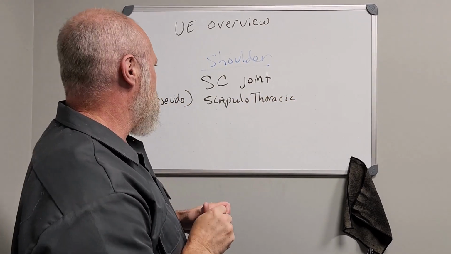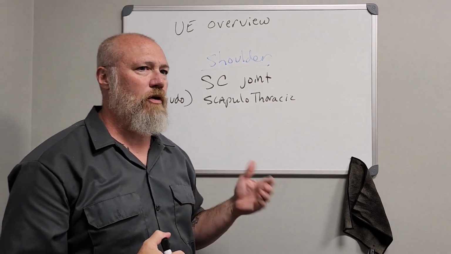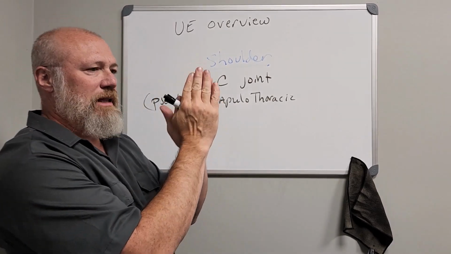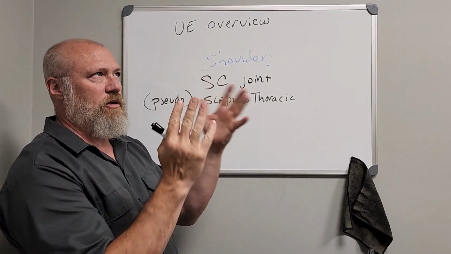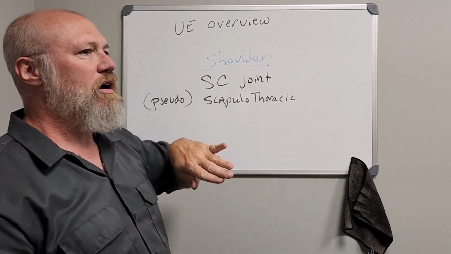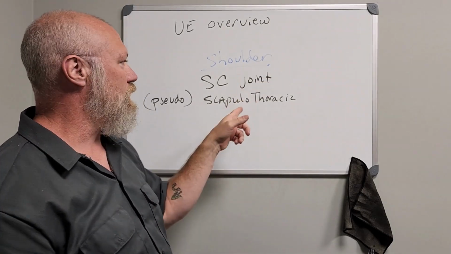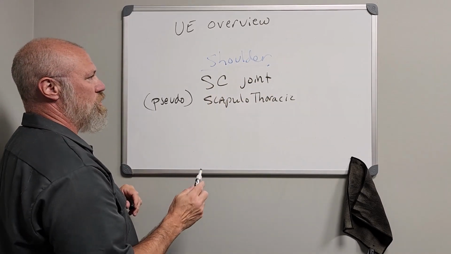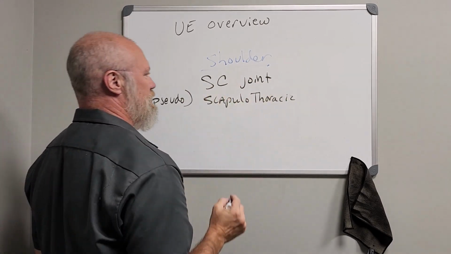The scapulothoracic joint is called a pseudo joint because it does not involve two bony articulations. It's mostly the scapula in a planar-style joint, which floats in a sea of muscle and meat, with the posterior superior aspect of the thorax. So that's not really a joint, it's just a pseudo joint. The sternoclavicular joint is a classic joint.